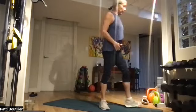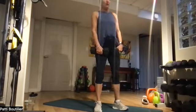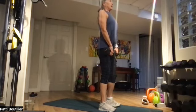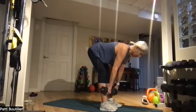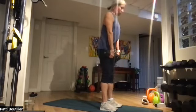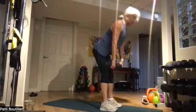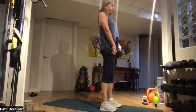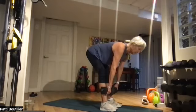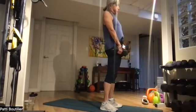Okay, you know what? We have to do our deadlifts. Very important. It's up to you whether you do a bicep curl upright or just deadlift with a little heavier weight. So I'm just doing deadlifts. Shoulders up and down, rib cage up off your hip bones and belly in, soft bend in the knees. Squeeze those glutes at the top. Back is completely straight. Anywhere between 8 and 15, depending on your weight. I'm going to do 12. One more. All right.